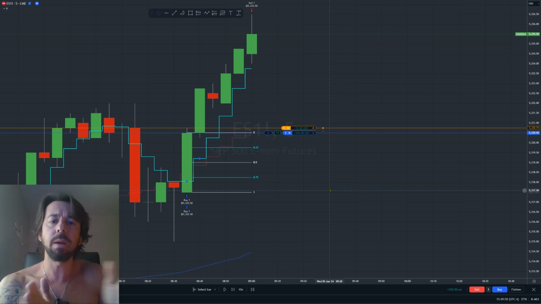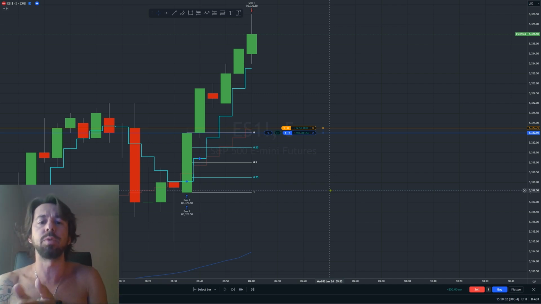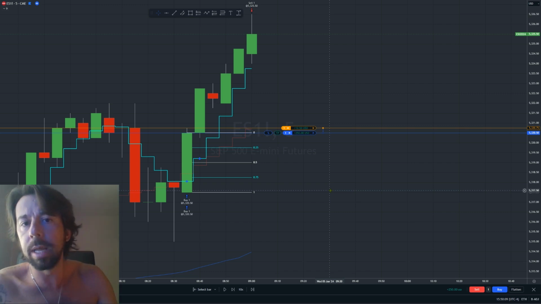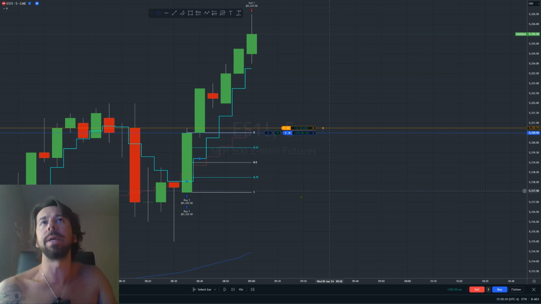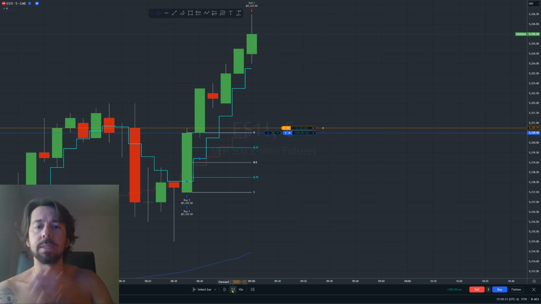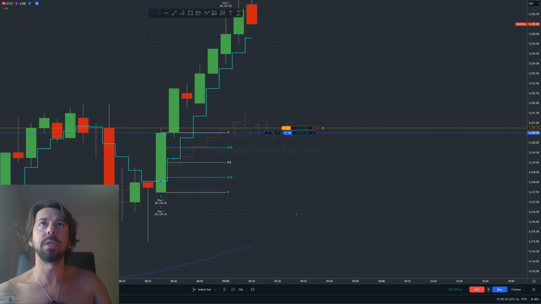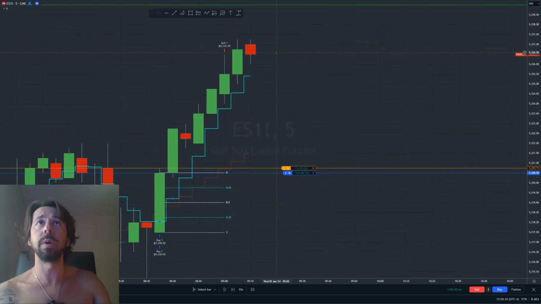I already made my first TP, 6 points. It's not a big deal, but now we're trying just to play with the market and see if my runner is going to give me what I want. What I want, that means more money, more profitable. Otherwise, you're just going to break even. If the market's telling me that I need to sell, I will sell it at some point. But let's just play a couple more candles here, and you can see the market's still going higher.